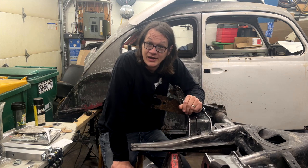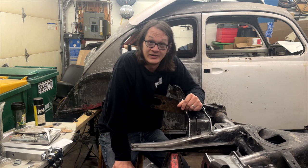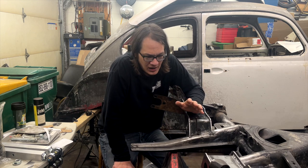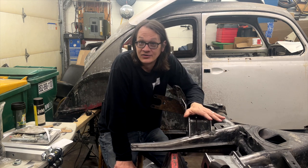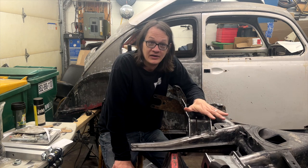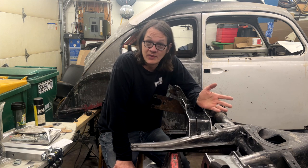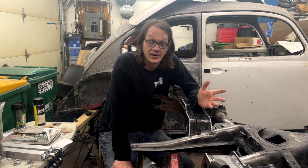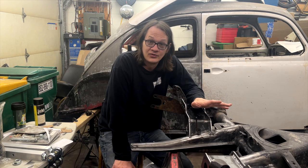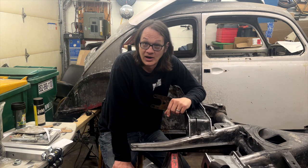Now I mentioned at the beginning of the video here that my welds are pretty ugly because, honestly, I'm just not good at making pretty welds. I think a contributing factor to that is the fact that I actually ran out of welding gas and I was doing this on a weekend and I really just needed to get the job done. So I just switched back over to a flux core wire. There's nothing wrong with using flux core. You can get good strong welds with that. The issue is it's a really messy process.